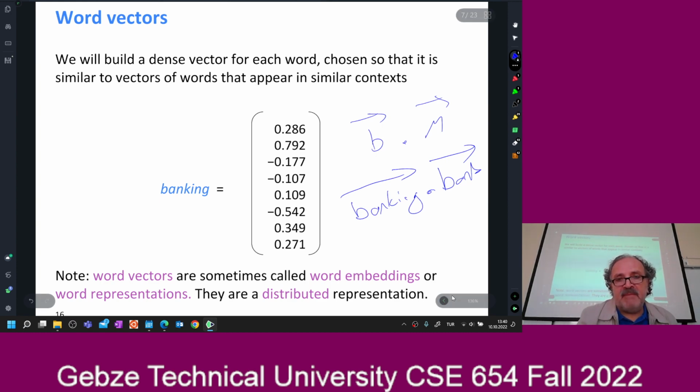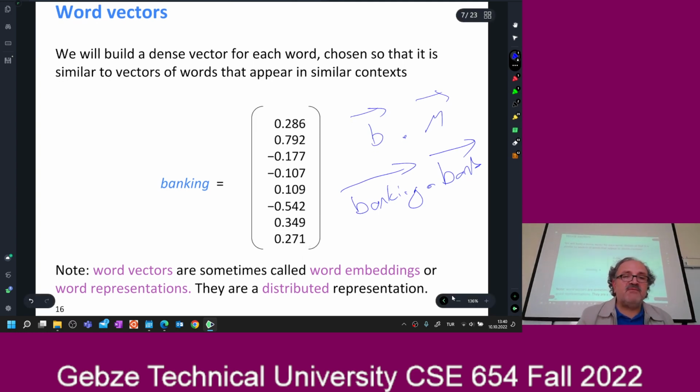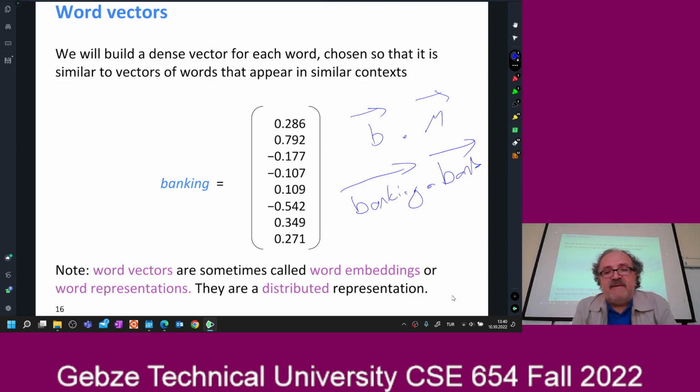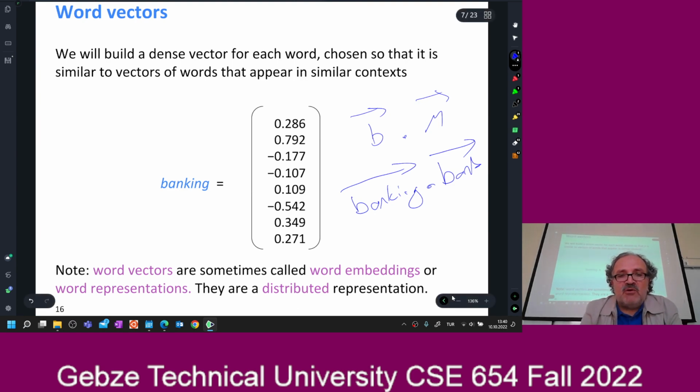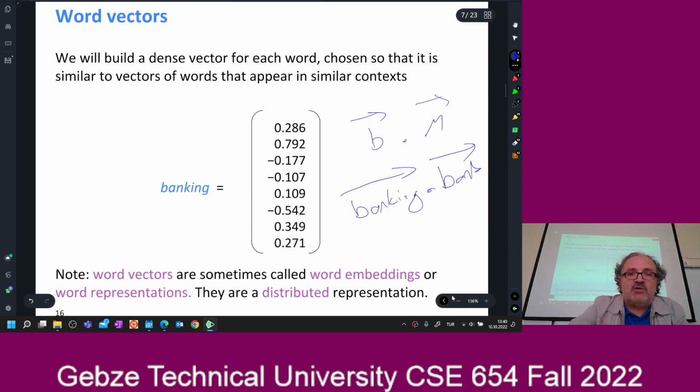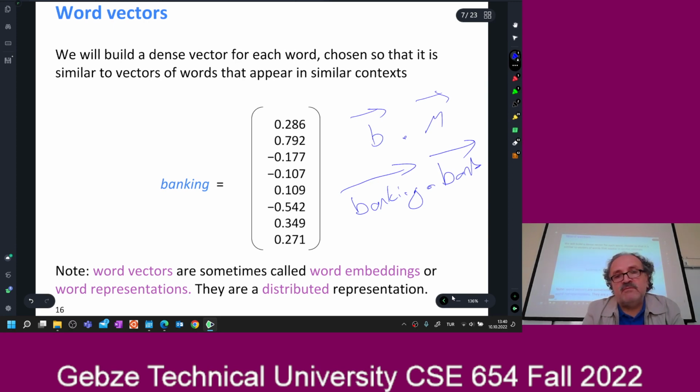These will be called word embeddings. We are going to embed our words in an embedding space, which would be, in this case, I think, 10 dimensional, but we are going to use maybe 100 or 200 dimensional vectors. And for some reasons that I'm going to explain in a few minutes, we are also going to call them distributed representations, and they will be very useful. From that point on, instead of using words, we are going to use these vectors to represent words.